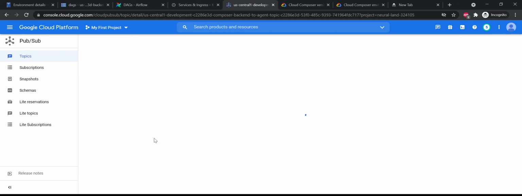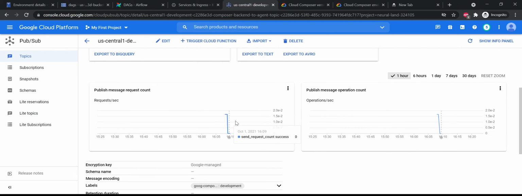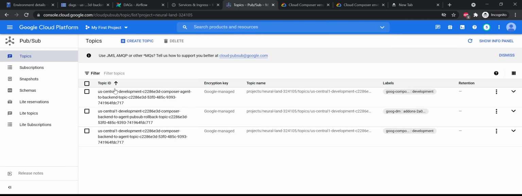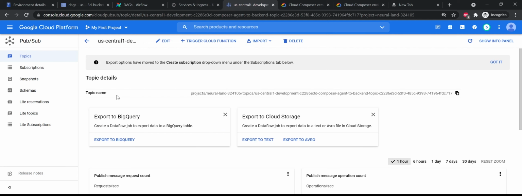Let us open any one of them and see if there are some messages. You see that there were some messages published into this. So this topic is used to provide commands or update actions to the composer environment. So the composer environment and the GKE talk with each other using these Pub/Sub topics.